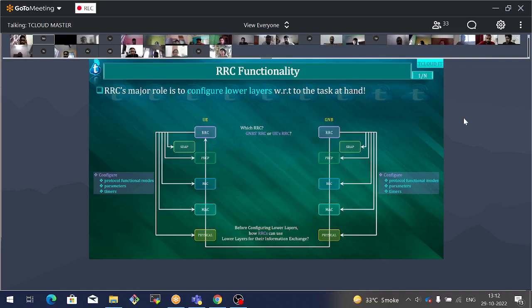Normally, default configuration is applicable when we are operating with the common channels. We call them common logical channels, common radio bearers, etc. So we use common configurations. By using common configuration, the first time we would be able to send the message even by using the lower layers. But once the message is sent, you can provide dedicated configuration from the GNodeB's RRC to the UE's RRC.